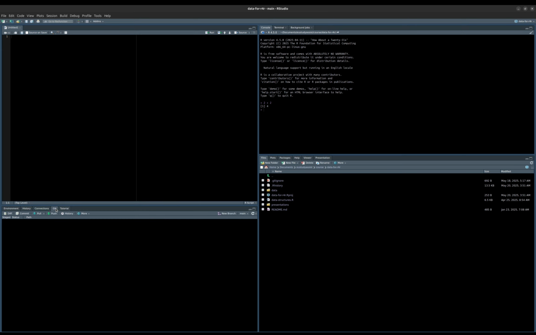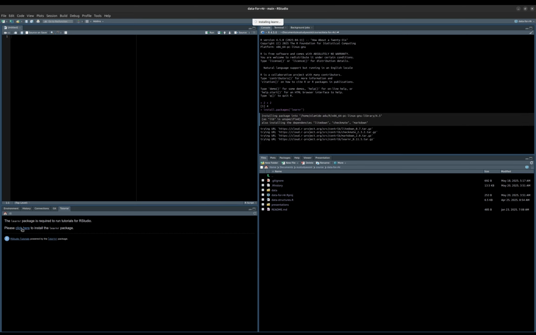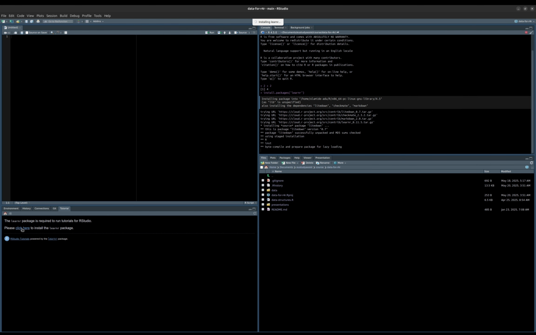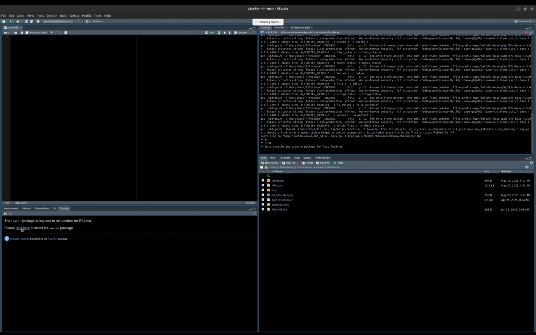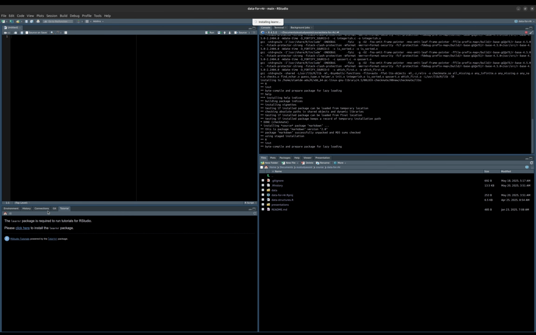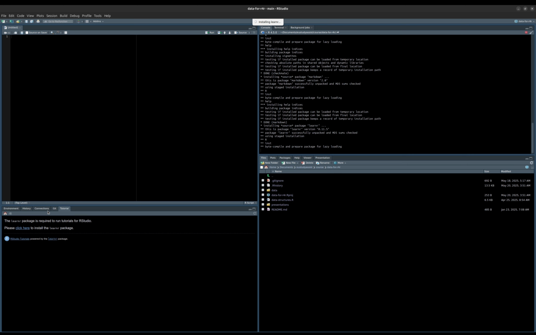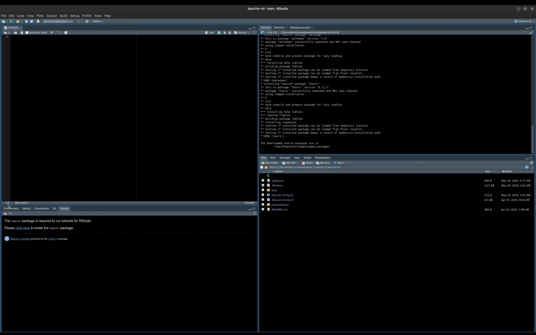Then we have Git. You won't likely get this Git window, and that's because your particular folder is not a Git folder. But we'll cover this in part 2 of this course, so you should watch out for that. But do not stress about that. That will be covered later. Next is tutorial. So you can click here, install it, and also learn along by yourself in your own time, which I think is a really nice feature. So you can learn R within RStudio by coming to the tutorial window here.